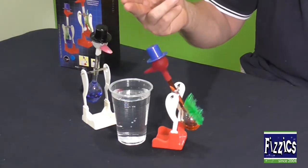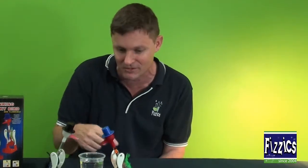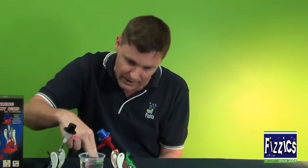The liquid gets pushed up into that space, which then overbalances the bird so it tips on over — and that's exactly what you're seeing with this red bulb. When it does so, it flicks all the liquid down to his nose, which sends it right on over the edge.